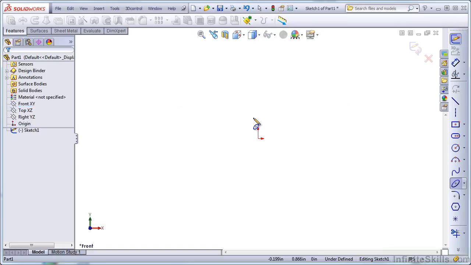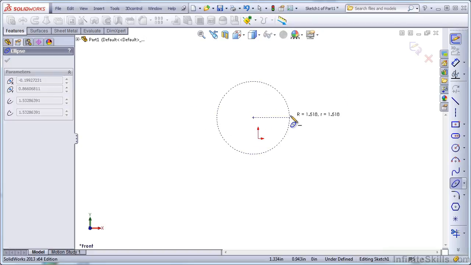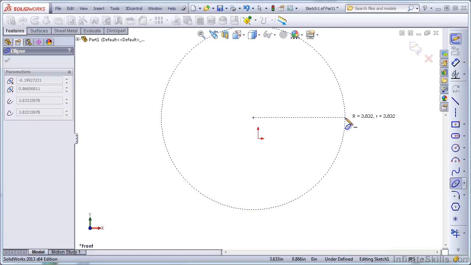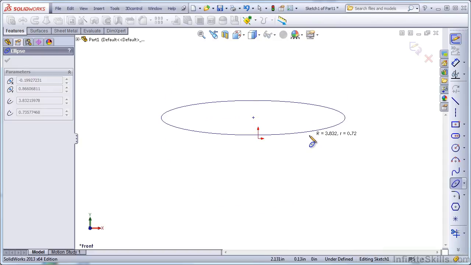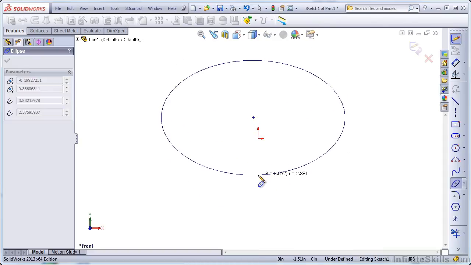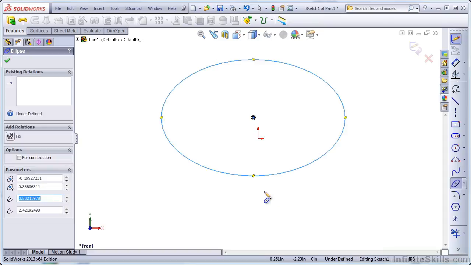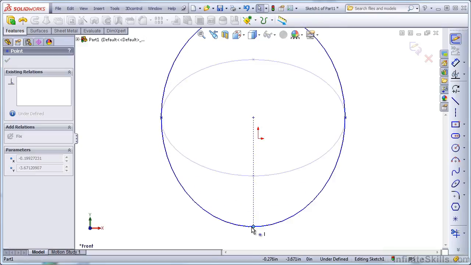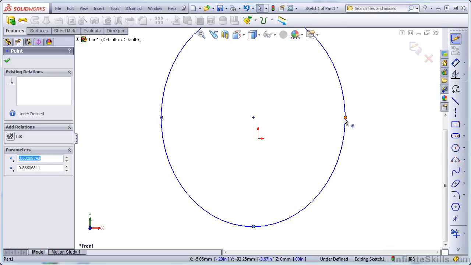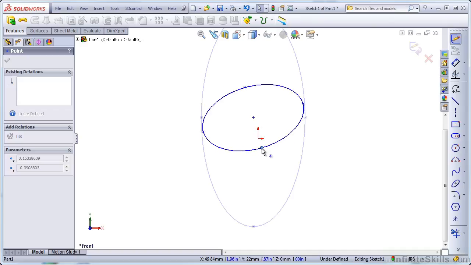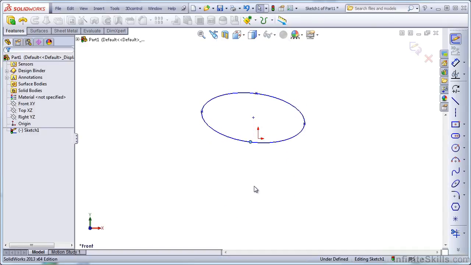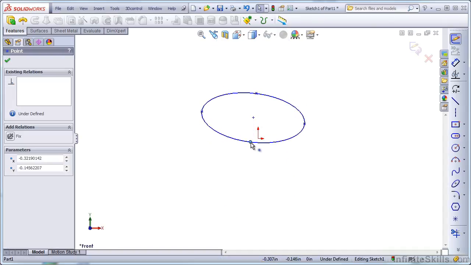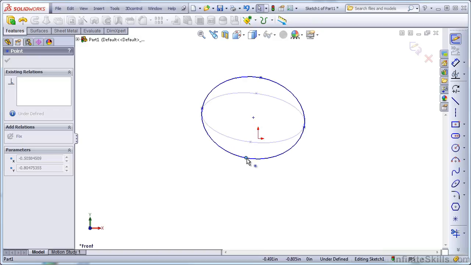The first click with the ellipse is the center. The second click is the end of one of the axes, either the major or the minor, it doesn't matter. And then the final click with the ellipse is the other axis. Unlike previous releases, you can swap out the major for the minor axis. It won't cause a crash. But the ellipse can be a little bit difficult sometimes to pin down.